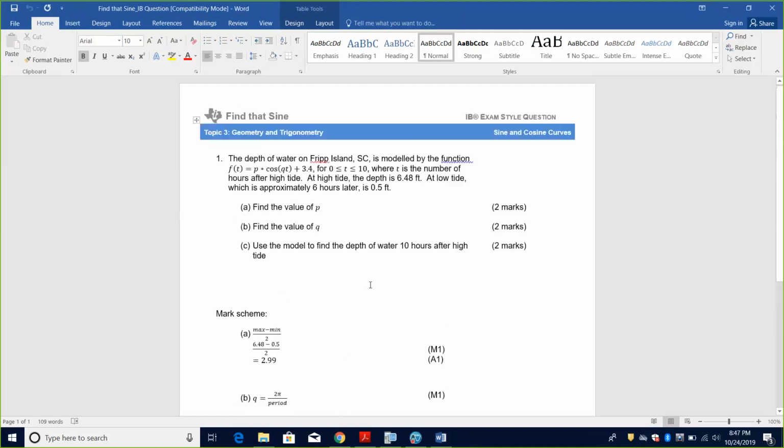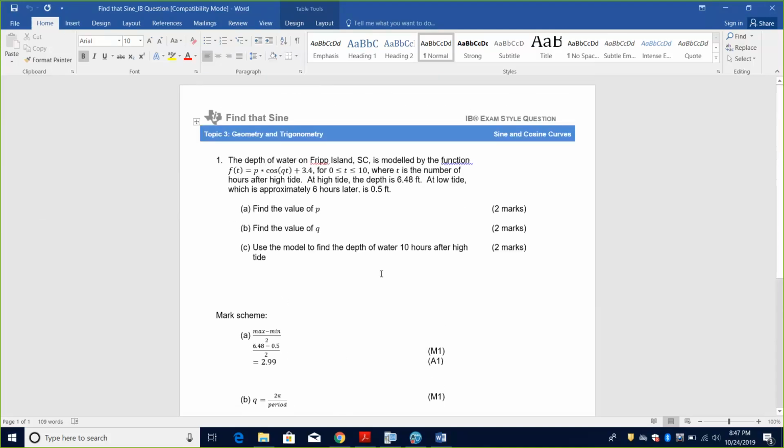But the good thing, ladies and gentlemen, is it's a Word document. So maybe you like this question, but you want to change it a little bit. Maybe you only want to ask part A or parts A and B. You have the ability to do what you want with it, because it's posted on the TI website. We created it for you as teachers to use how you see fit.